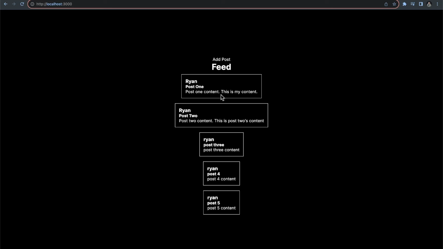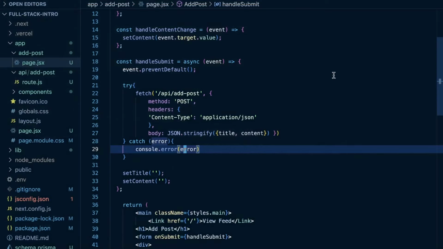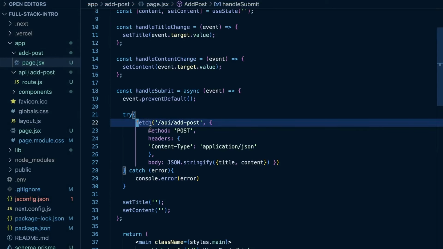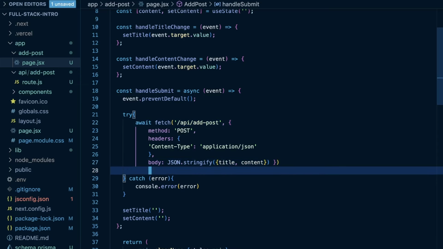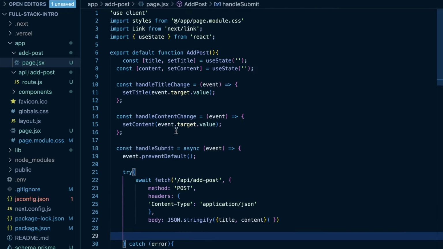So let's now go ahead and fix that. I believe one way that we can fix this is if we go back to VS Code and look at our handle submit function within add post, I think we can await this fetch here. And then after this fetch takes place, once we await it here in this try block, that will assume that everything works successfully and we have added a post.